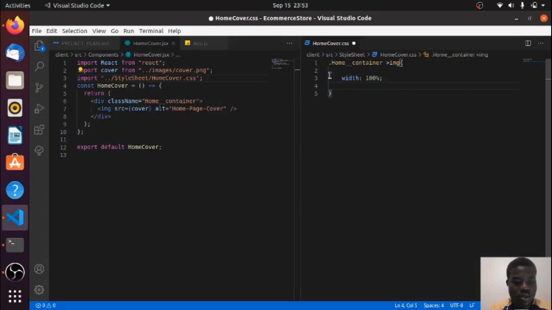I'm going to give it an object-fit of cover. I want to give it a height of 50 viewport height, let's say 70 viewport height. Let's see.